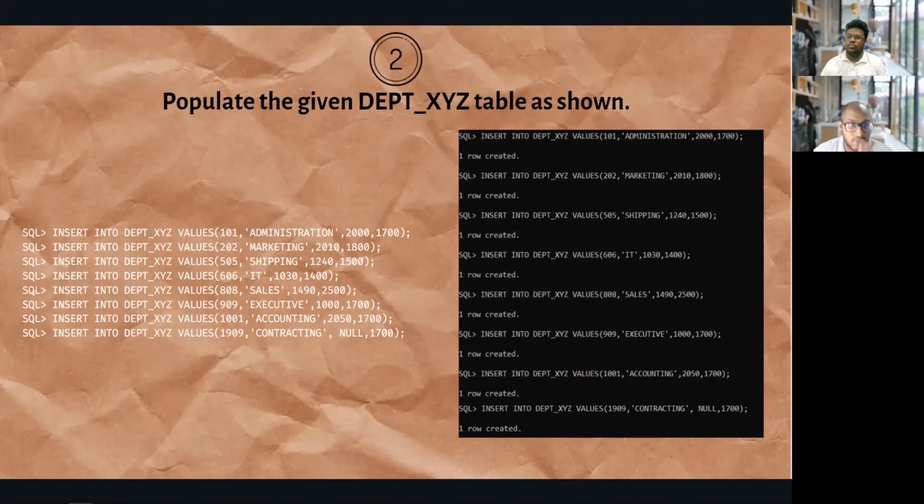We follow it with 202, marketing, 2010 and 1800, and it keeps repeating for shipping, IT, sales, executive, accounting, contracting. There are different department IDs, as you can see: 101, 102, 505, 606, 808, 909, 1001, 1909, because that's why we set it as the primary key. And you can see all the information is filled in just like the table shown on the previous slide.